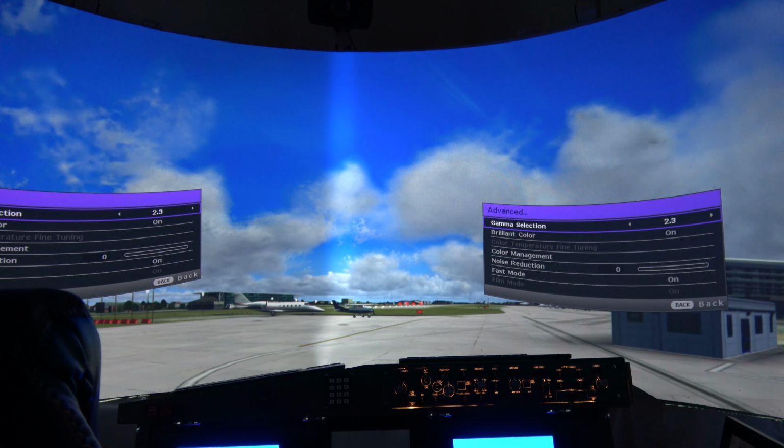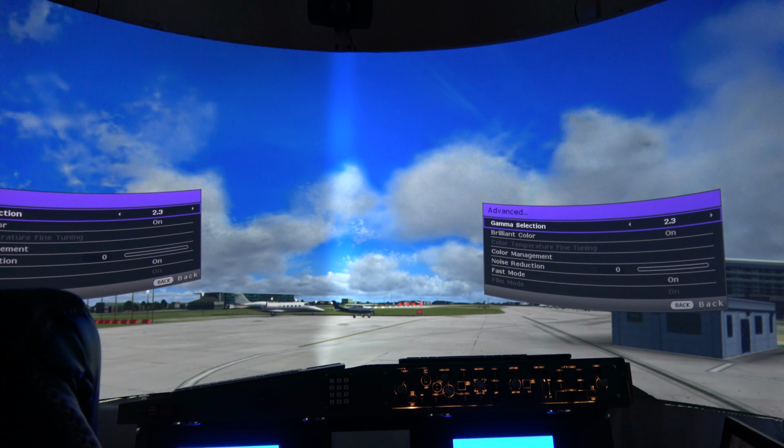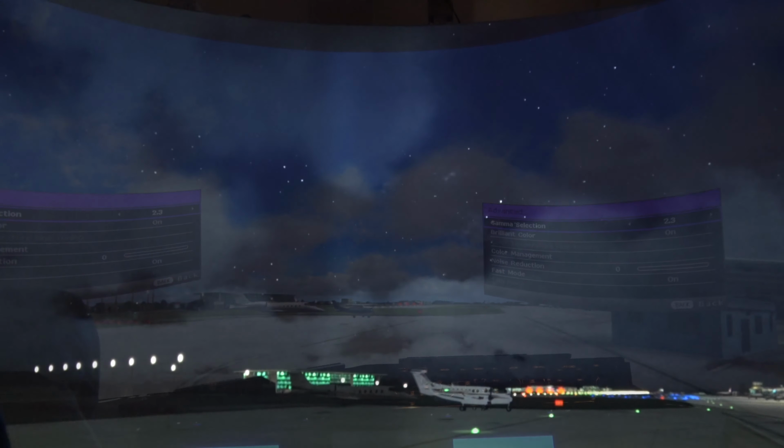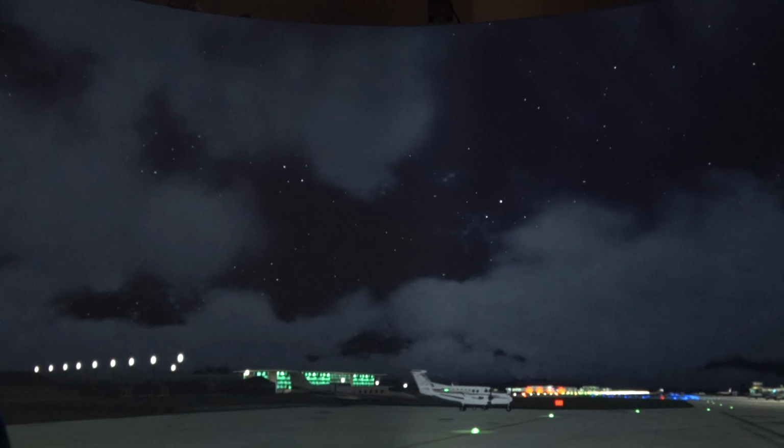But the real question is, what does it now look like when we have a night scene? And that's what I'm going to show you next. Okay, so this is the final result, and you can see that the black level is pretty much uniform across the screen. Now the room is not completely dark, it's daylight, and there is some light coming in through the window. Although I have a blackout curtain up in front of the window, it doesn't completely cover the whole window, and it doesn't stop some light getting into the room. So the screen can get a bit darker than this.